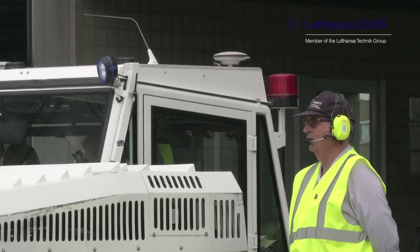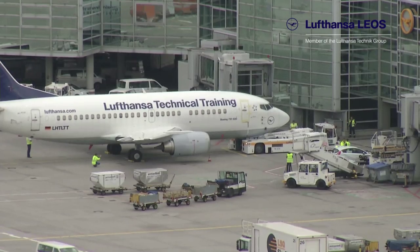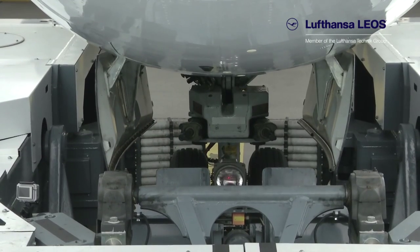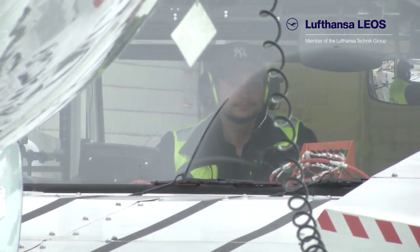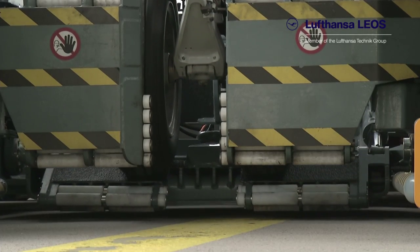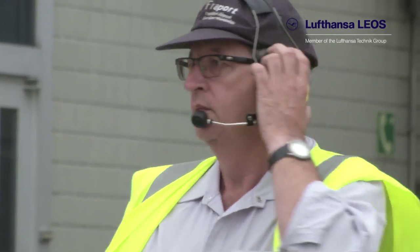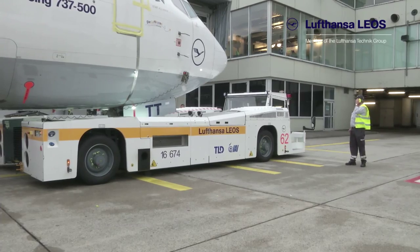On the 25th of August, the hybrid tug has to prove its everyday suitability for the first time. How will TaxiBot proceed in regular airport traffic? Is it fast enough at 42 km per hour? Are the selected parameters, like acceleration and speed, practical? Project manager Bernhard Weiss is satisfied.